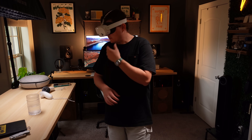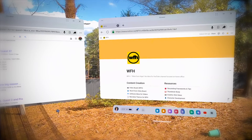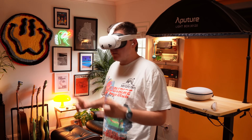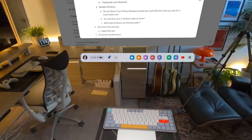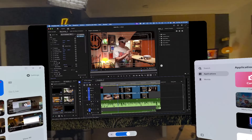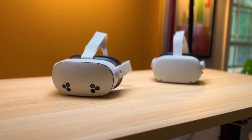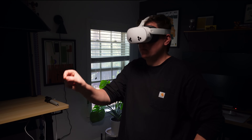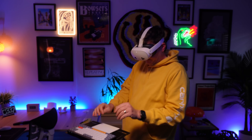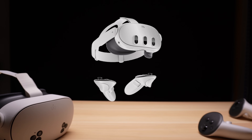So what have I learned over the past 30 days? For $299, you can get a headset that does real mixed reality, and it absolutely can be used for productivity — but the tech has its limits. For me, the 3S was at its best for ideation: coming up with new ideas and doing some research and writing around those ideas. The 3S was not great for complex software tasks like video editing, but then again, maybe that's not a limitation of mixed reality but rather a limitation of the screen resolution on the 3S. As for recommendations: if you've never owned a VR headset before and are budget conscious, the 3S is the headset I would recommend. However, if you're interested in productivity and want to take my experiment to the next level, the Quest 3 with its superior screen resolution may be worth the extra cost.